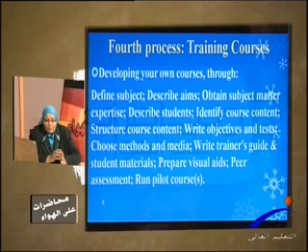According to define a subject, identify and define our target or our subject. Describe the aims, describe the aim of the subject, describe the subject matter experts and their experience places, describe the students, identify the content and the course content. Structure the course content, write the objective and the test.